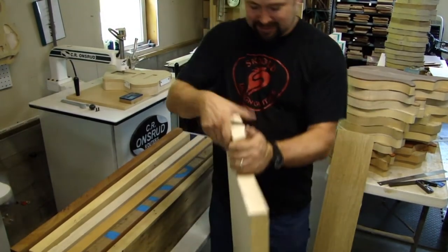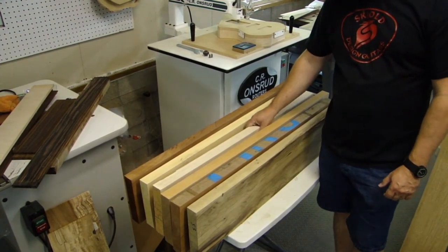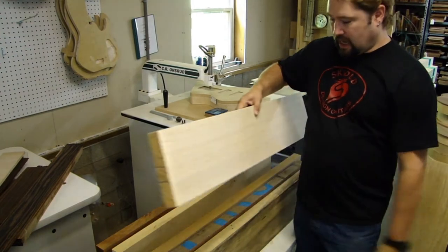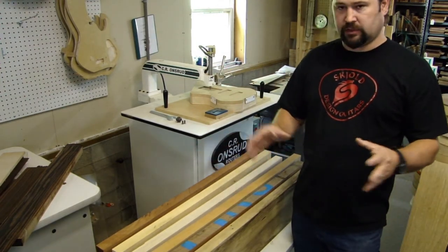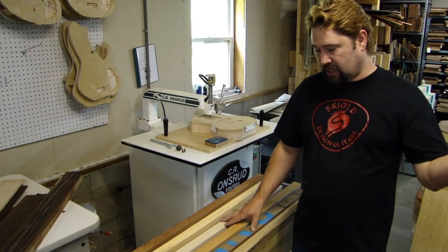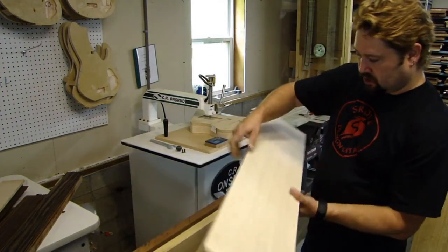As for how long I've owned these pieces — I typically keep them for about a year in the shop. They start off in wood storage, get processed into length, then into dimensions, and then sit for about a year before going into production. I like to have them acclimating in my shop for as long as possible so that everything I put together shares the same humidity ratio. Wood that comes from other countries or across the country can arrive very wet or very dry, and if you don't let it acclimate it'll move unpredictably.